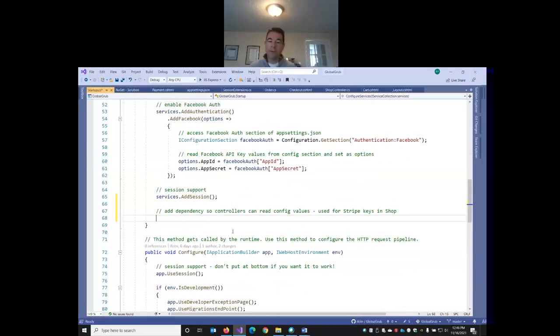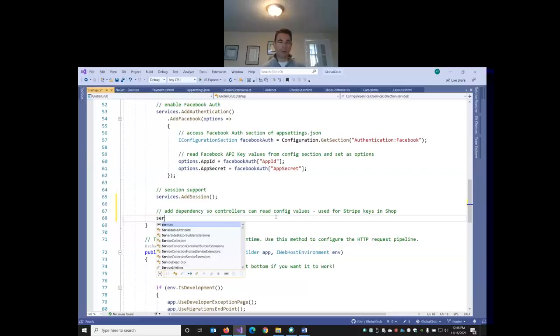So we're adding a dependency so our controllers can read our configuration values. And we're primarily using this so we can read the Stripe keys in the shop controller. So we call add Singleton.